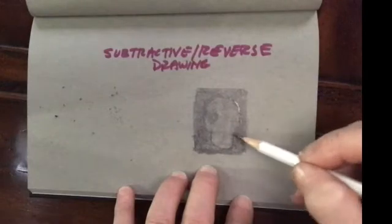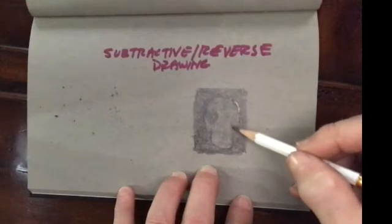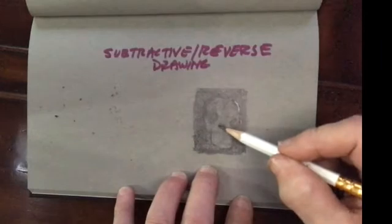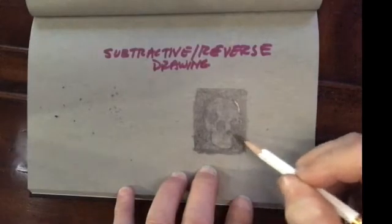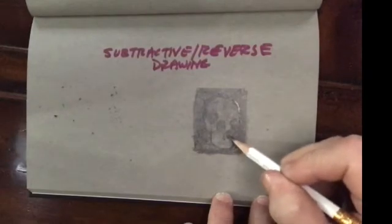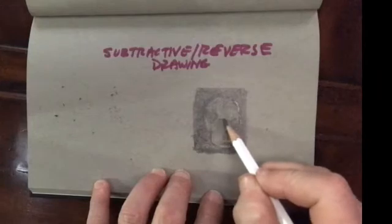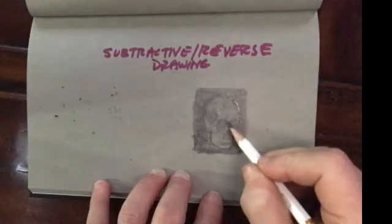Down here. This comes, see, this is straight across from the other one. This one is in shadow. There's the nose and the eye socket. And then there's the eye socket on the other side. And then underneath the nose, which is in shadow. Okay, I'm being very careful to look at my shapes. So this is a good exercise to kind of teach you to look for shadow shapes and the shapes of light. So what I'm starting to get now is a nice little skull, look of a skull. Now I just want to check my proportions here. And this is shaded in here.